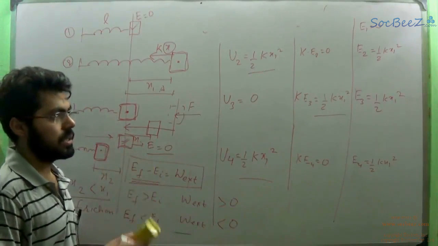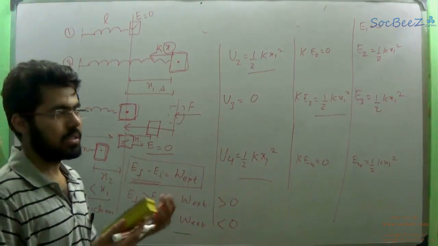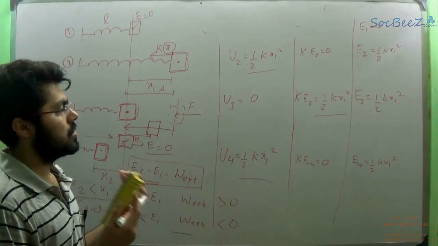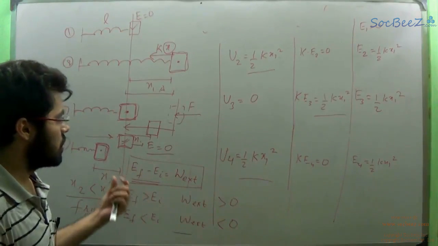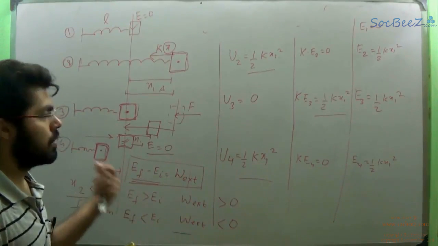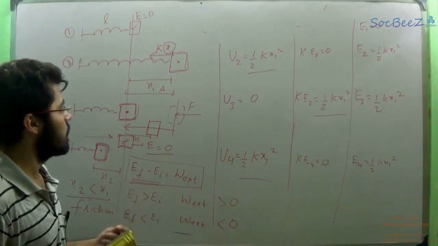So these were the basic concepts of work, energy and power. Power is nothing new, we have already explained: power is just the capacity to do work, how quickly you are doing work, energy or work per time. Those things will be much more elaborated and much clearer when we deal with problems. In the subsequent lecture we will start solving problems.